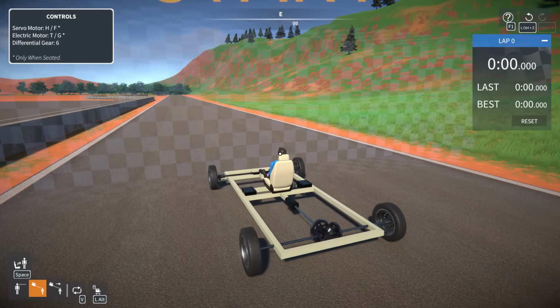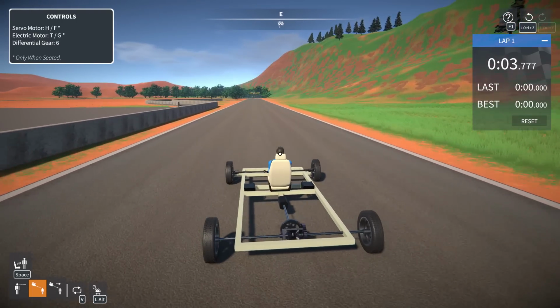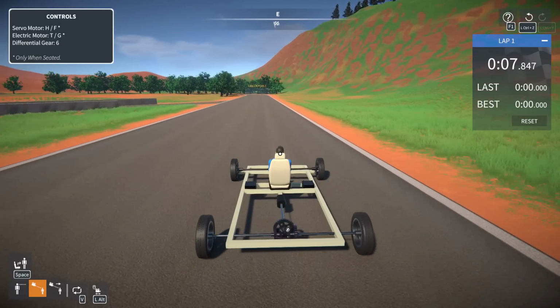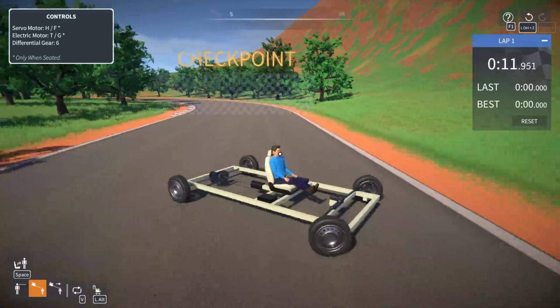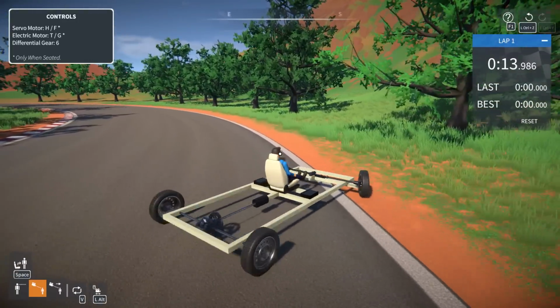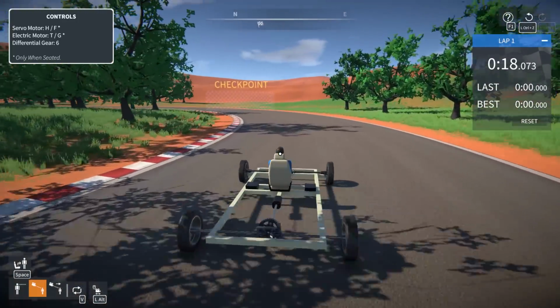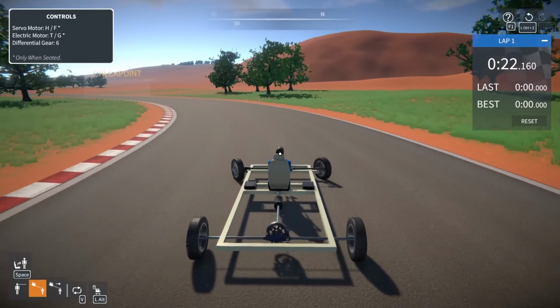So here we go. Let's just start going right away. And again, the overall gear ratio of the vehicle hasn't changed at all. We're still just a 1-to-1 with the motor. But we should have better steering control. Oh my, it's so drifty. Whoa, it doesn't slide at all. It grips up and drifts. Not to mention, oh my goodness, the turning is so much better.